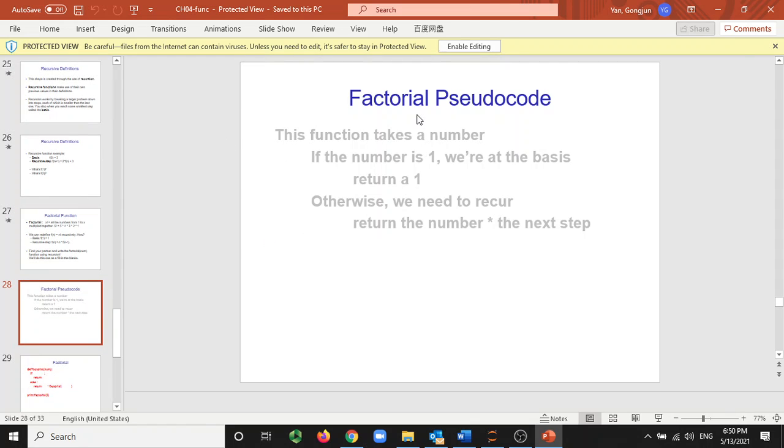So the factorial pseudocode can actually do this. This function takes a number. If the number is 1, then we are at the basis step, and we are going to return 1. Otherwise, we need to recursively call the number times the next step.